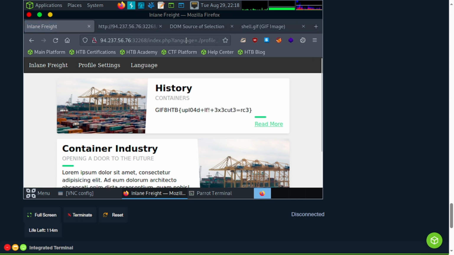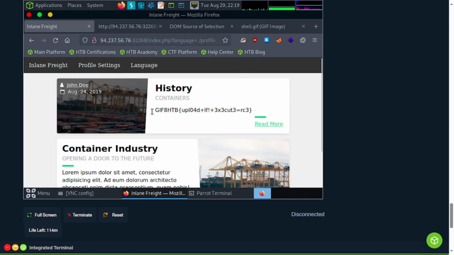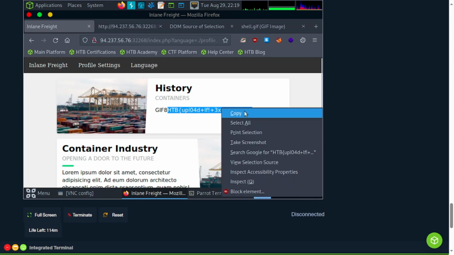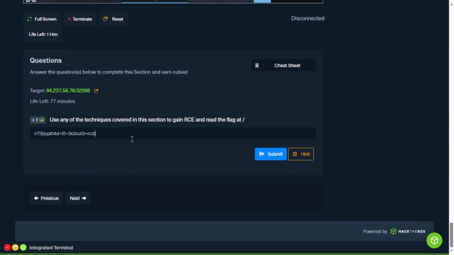There we go. Okay, so it didn't want the GIF 8. It wanted cat plus backslash and this string .txt. So for some reason it's adding this, but we're getting Hack The Box, upload, LFI, execute equals RCE. And there we go.